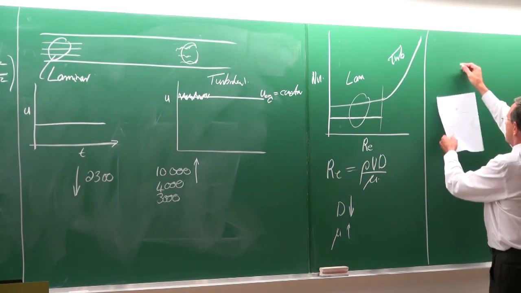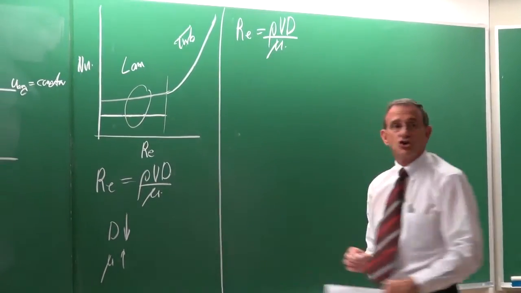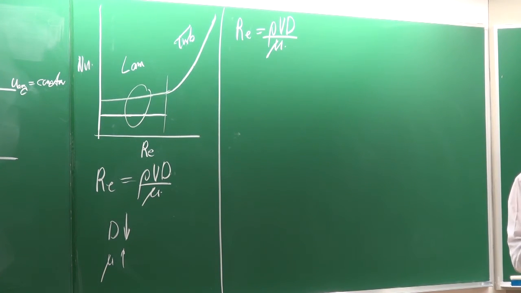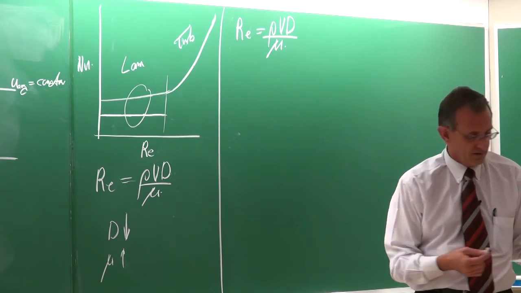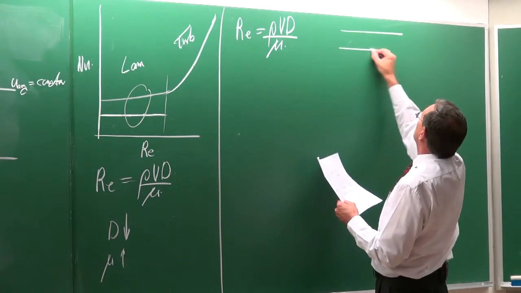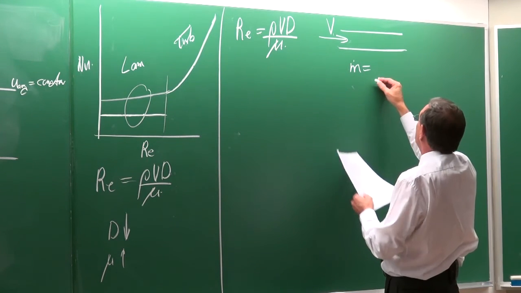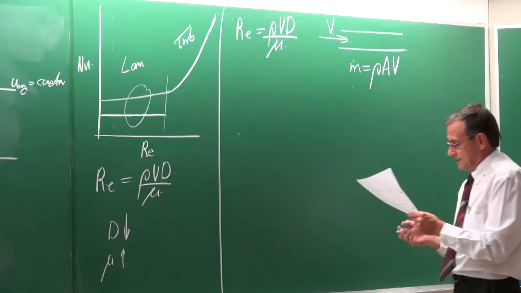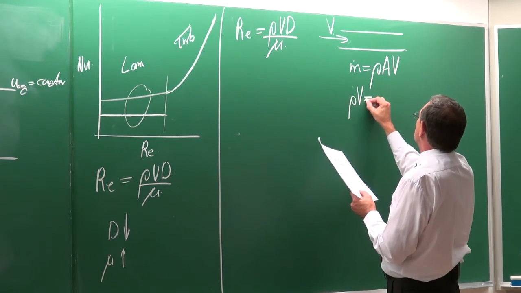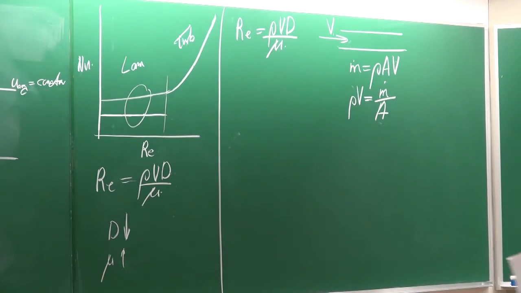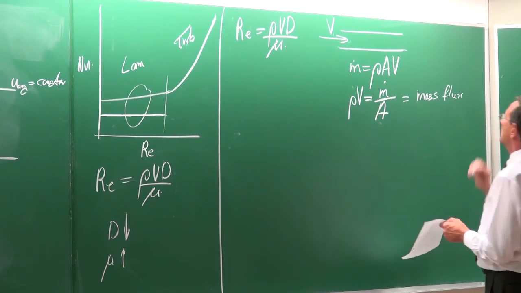Now, in terms of the Reynolds number, you all know the Reynolds number as equal to rho v d divided by the viscosity. However, when you start doing lots of calculations, you will see that in many cases there is an easier way of writing down the Reynolds number, which is very convenient. If we look at the circular tube, which will be the case that we will normally look at, and that is the velocity, then the mass flow rate is equal to rho A multiplied by V. So from this, we can write that rho multiplied by V is equal to the mass flow rate divided by the area. And that is also called the mass flux.